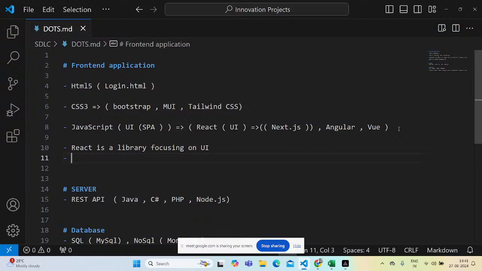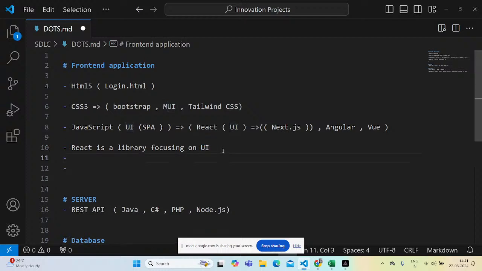But a large application has lots of things, right? We should have a beautiful UI, and we need routing, right? Just now we have discussed routing, because we should move from one screen to another screen, like the about screen and contact screen. Angular and Vue.js have everything built in, but in React that is not there. That's why we install React Router separately.